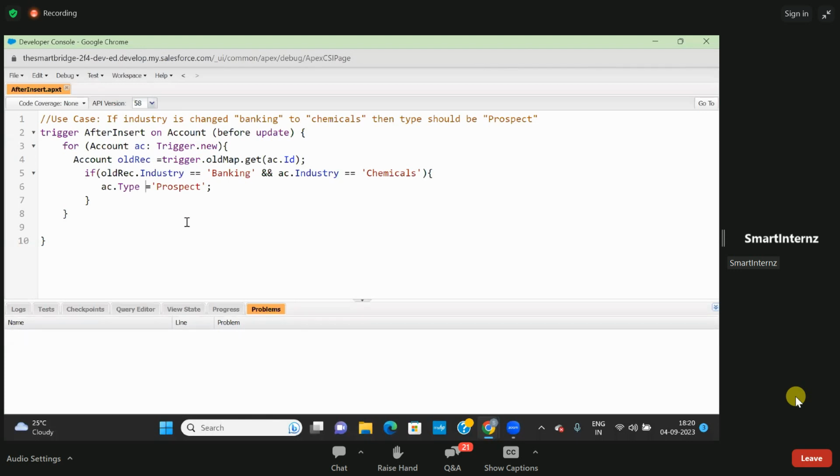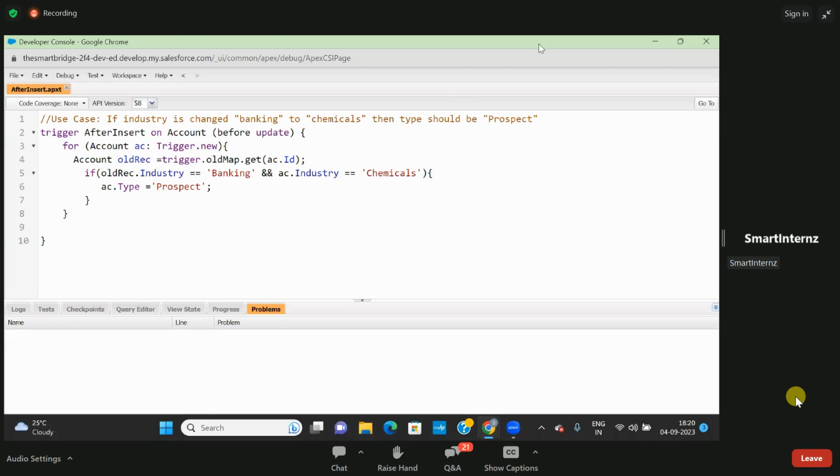Now if I try to save, it is getting saved. And if I give a single equals to over here, what will happen? Again, here you can see logical operator can only be applied to Boolean, correct? So that's why I am saying that whenever you want to assign some values in this condition, then we have to use this double equals to. Save it. Now it will get saved. So we have written this particular trigger. Now let's try to implement this.